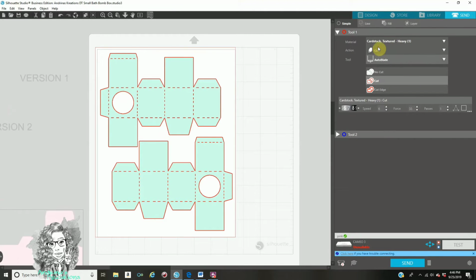Come on. So right here, my material, I have it on cardstock textured, and I'm only going to cut it once, depending on the material that you are using. If you're using heavier cardstock, you could cut it two times so the machine could cut really well through your cardstock. I'm just going to cut this out of 60-pound cardstock, so that will be all.